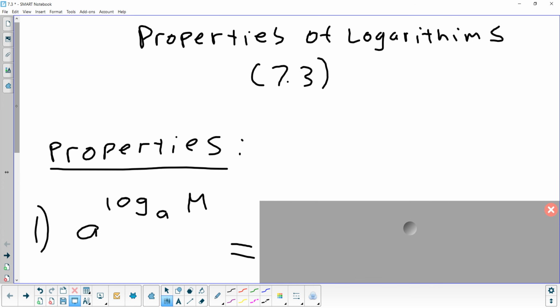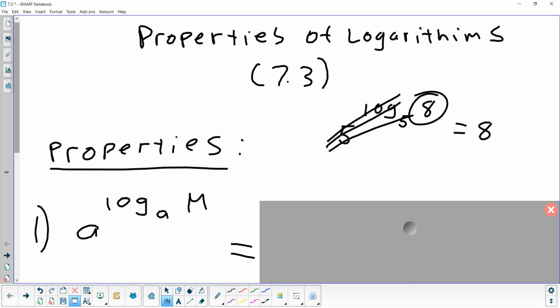If you have a problem that fits this pattern, okay, it's kind of a unique pattern, but with numbers it would look something like this. Let's say 5 raised to the log base 5 of, let's make up a number, 8. Because these two 5s are the same, what's going to end up happening is this part basically cancels itself out. That only works because those two numbers are the same. And all that's left is that. And that is the answer to the problem.